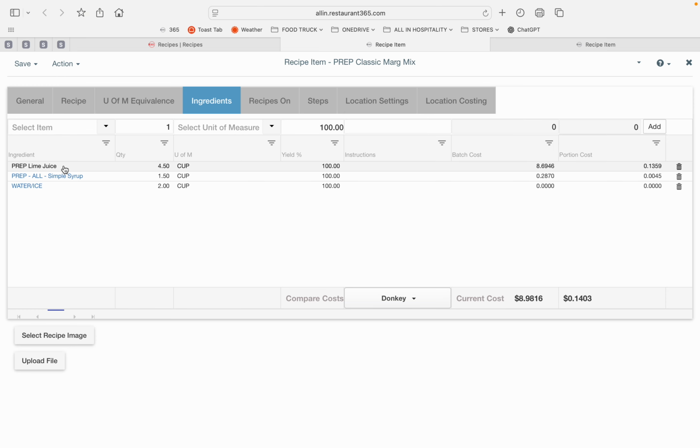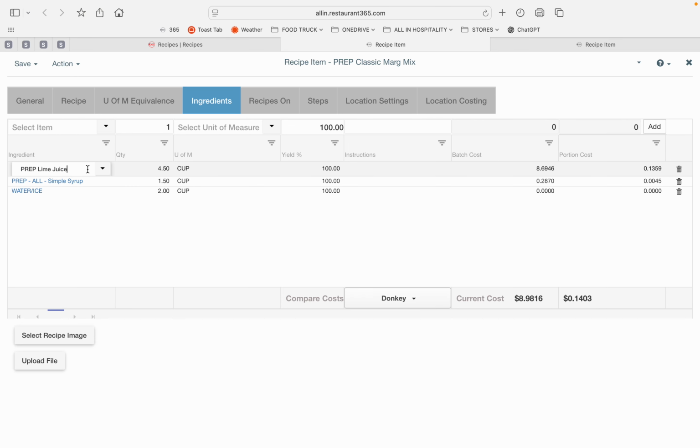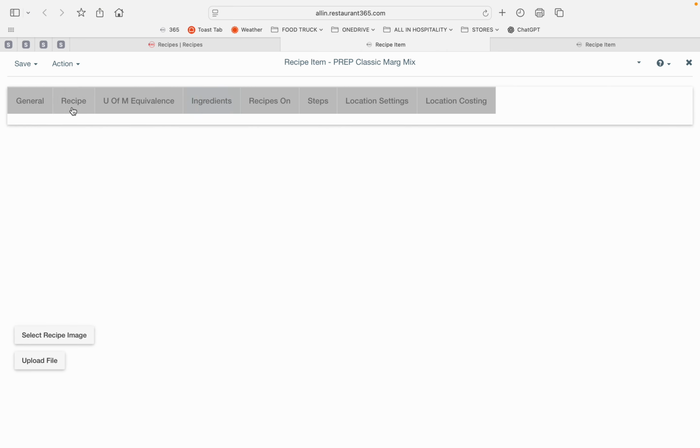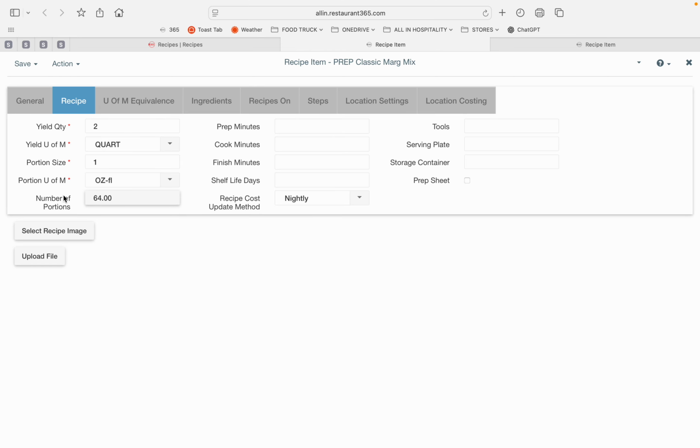This specific prep item here is only housing the limes that are purchased for fresh squeezed lime juice and does not have the impact of any other lime purchases included in this prep recipe for the most accurate costing possible. Lime juice, simple syrup, and then we are also accounting for all water and ice that is used in our recipes as well.